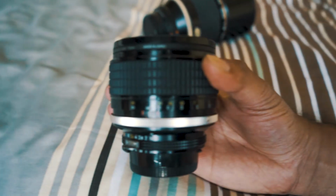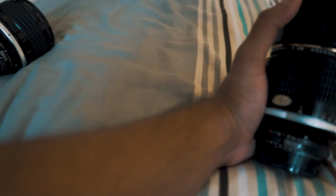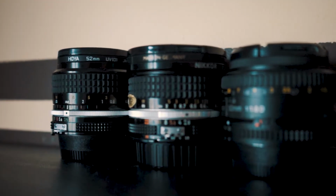Now, in terms of lenses, lenses are an interesting thing, and this is one thing I love buying used, just because that great glass can go a long way. I have about 3 or 4 used Nikon AIS lenses, and these are manual focus lenses that back in the day you got the aperture ring that you had to turn, and the manual focus ring as well to focus your shot. It's a lot trickier with film if you're trying to pull focus or rack focus than it is with photography manual focusing. So the good thing is though, I get great image quality for my photos with these manual focus lenses, even though I can't really autofocus.